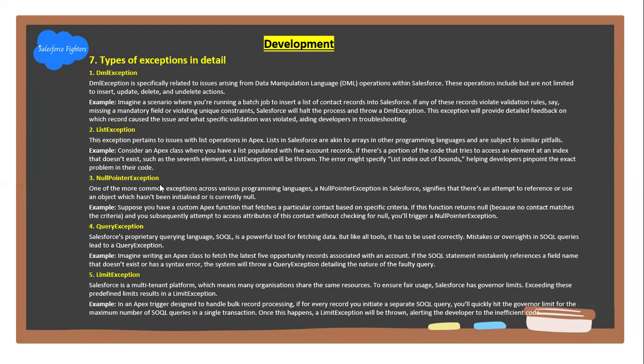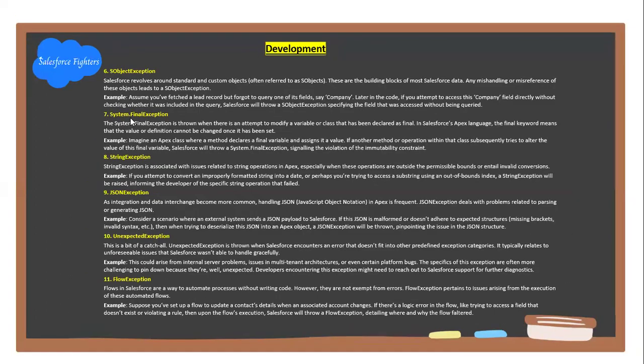Next, null pointer exceptions. Next, query exceptions. Next, limit exceptions. Those are five types of exceptions in detail.